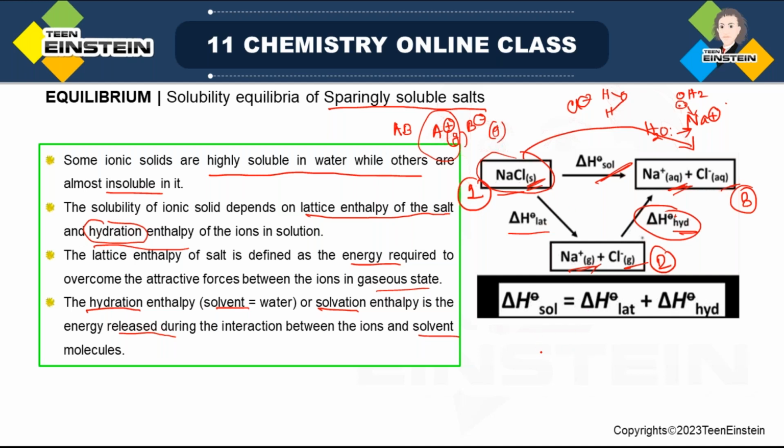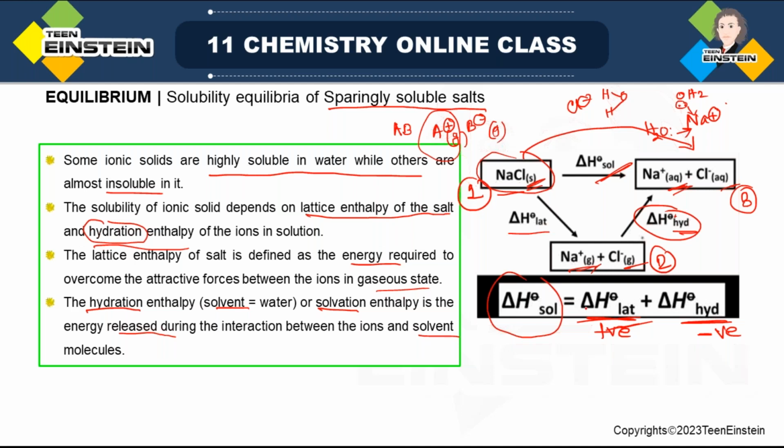So as we know, enthalpy is a state function. That is why, for the processes 1 to 2 and 2 to 3, if you add the corresponding enthalpy, then you will get the total enthalpy change. So the relationship between these three terms is ΔH sol equal to ΔH lattice plus ΔH hydration. Okay. Now ΔH lattice is always positive because you are breaking some lattice, so you have to provide energy. Then ΔH hydration is making the system more stable, so that is why it is negative, that is, energy is released.